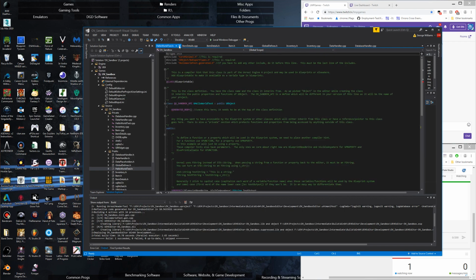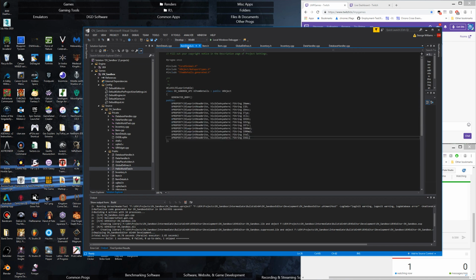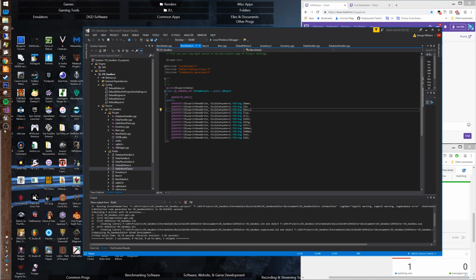Let's close this. So I created this item details class that's gonna hold a bunch of the data, instead of trying to shove it through all those weird and insane get functions.